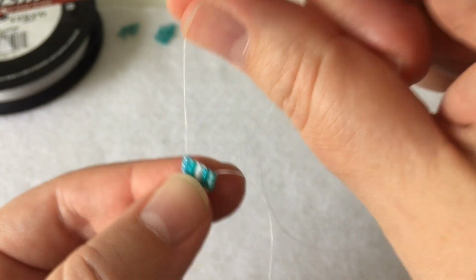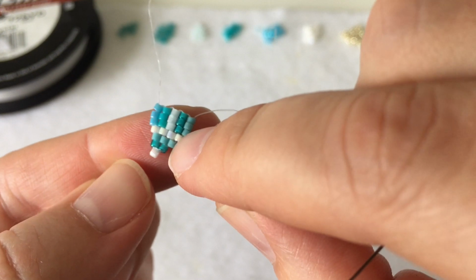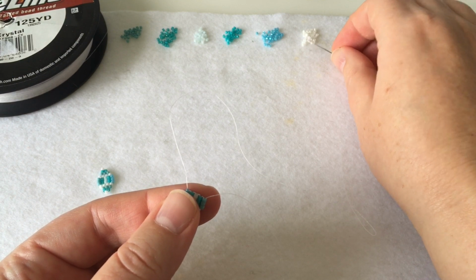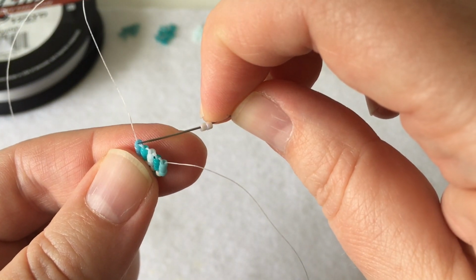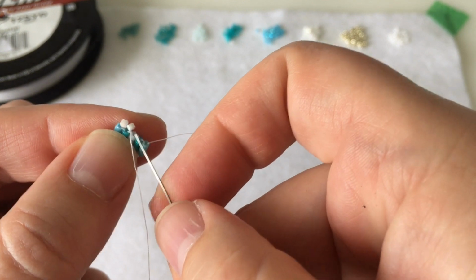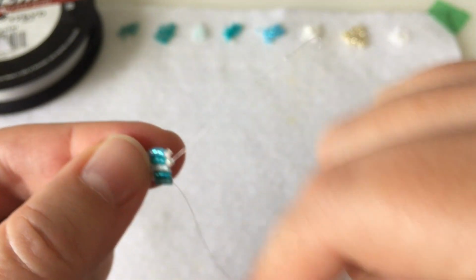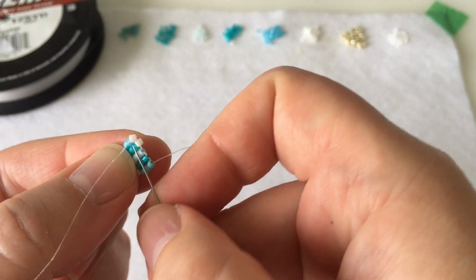Okay, so I flipped my shape and my working needle's coming out of the left. And we're going to repeat the exact same thing that we did on this side, but now on the opposite side, okay, so that it's a perfectly symmetrical shape. Okay, so first things first, we're going to pick up two of the white delicas. And I'm going to skip the first set of threads and put my needle under the second set right here. And I'm going to go up the bead on the right. Go down the bead on the left. And back up the bead on the right.